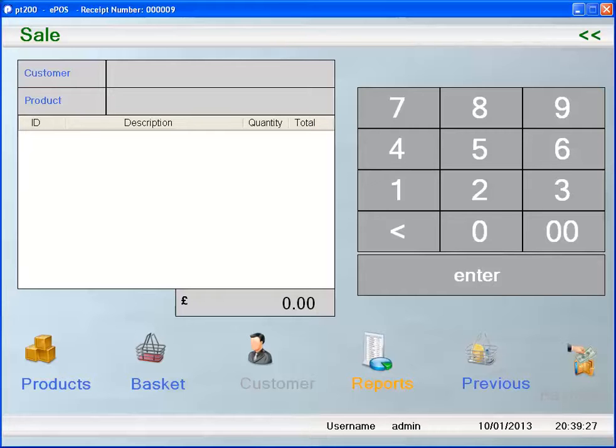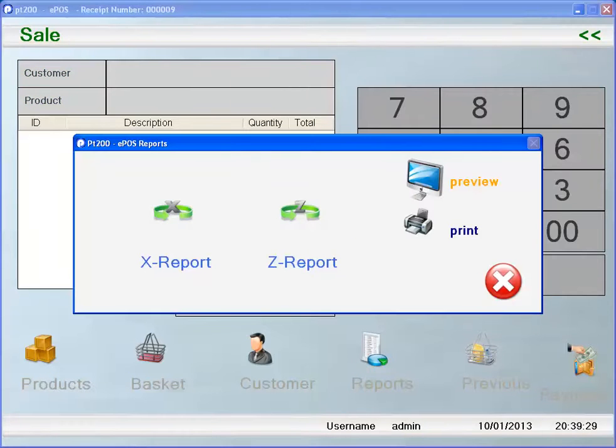So if you click the reports button, this brings up the X and Z report screen. Now the X and Z reports differ only in that the X report is a report which gives the totals but does not zero those totals, and the Z report gives the same totals but it zeroes the totals back to zero for the next period to start.